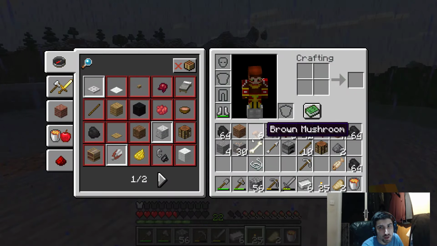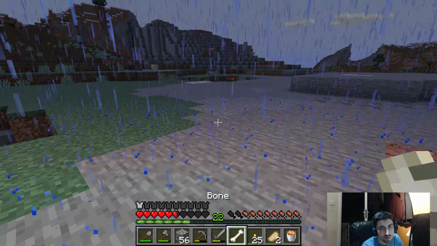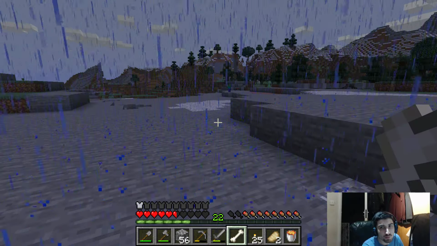Oh, do I have a bone now? I do have a bone now. Let's place it. Let's go get ourselves a friendo. Oh, is that a baby zombie? Crap.